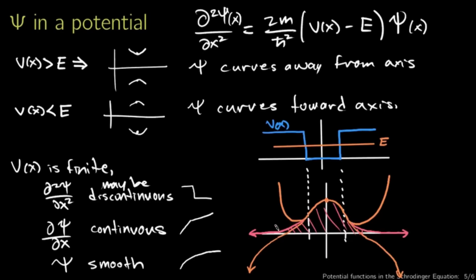So there will be a lot of things approaching the axis and never leaving, so that we have normalizable wave functions. On the other hand, if the potential energy is less than the energy of the state, you get things that curve towards the axis. Always curving towards, always curving towards the axis, you get these wave-like states. So that's a very hand-waving discussion of the sorts of behavior you get from, in this case, a step discontinuous potential. And we'll see this sort of behavior throughout this chapter.